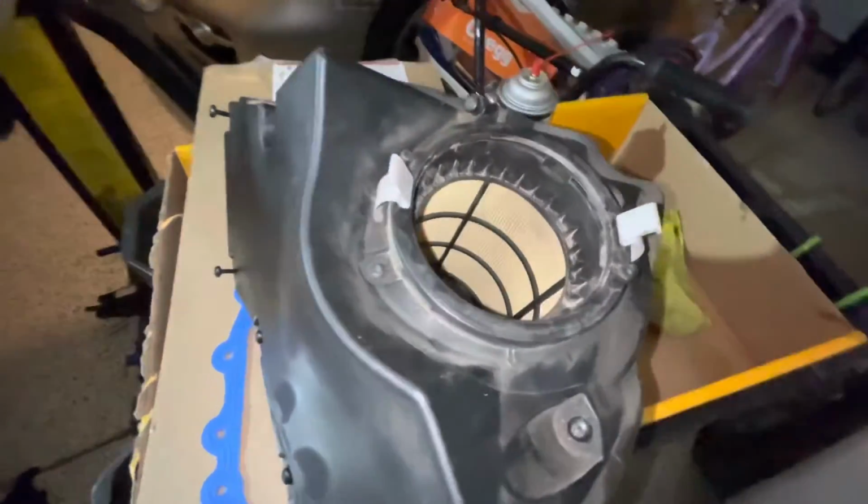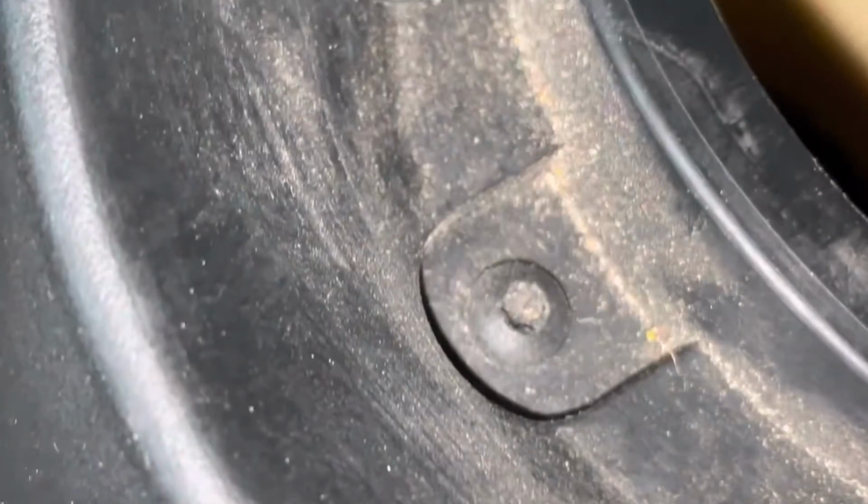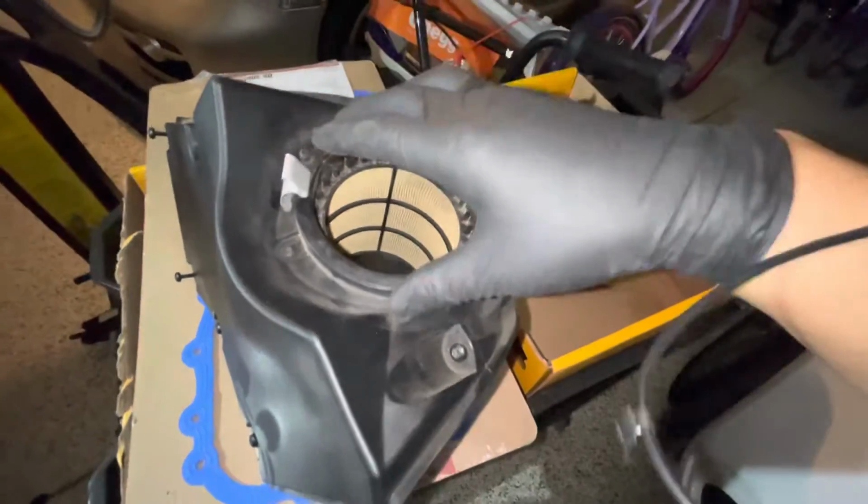Alright, so if you go over to this area over here, a little workbench, this is a Torx. Let me zoom in. Torx 15. You're going to back that off, and then this should come right off.